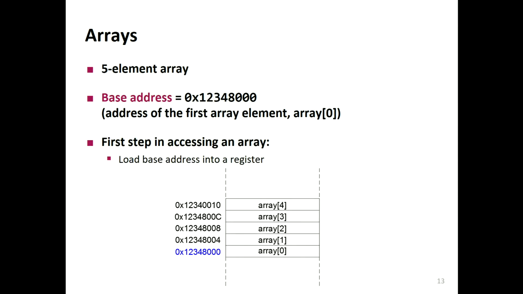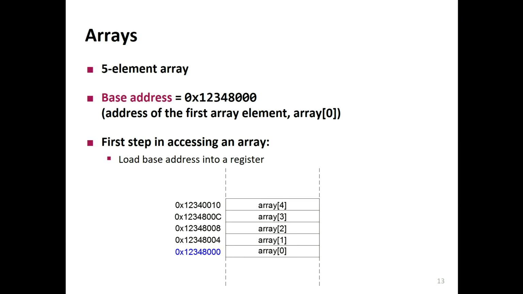So imagine that you have here a 5-element array, and you need, again, the base address, right? Here, it's a really basic one. Hexadecimally, 1, 2, 3, 4, 8, 0, 0, 0. That's the address of the first element in the array, the base address, which is array[0]. So the array in memory would look something like this. The first element is at the base address. The second element is at the base address plus 4. We use 4 here because we're talking about a word, so it's actually 4 bytes.